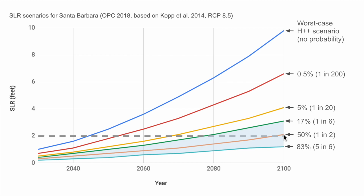So you can imagine it as, well, if we roll a 4, 5, or 6, we'll be on or above this line. 1, 2, and 3 will be below this line. So it's kind of right in the center of our probabilities, the likely future probabilities. And in this one, we reach 2 feet of sea level rise a little bit before 2100. So I think that's a very important factor to keep in mind.